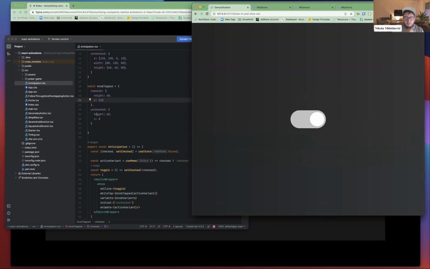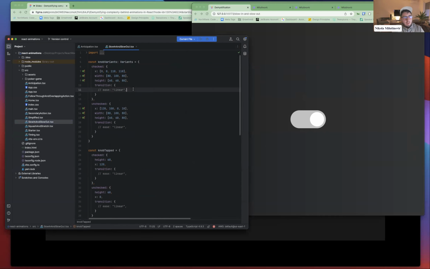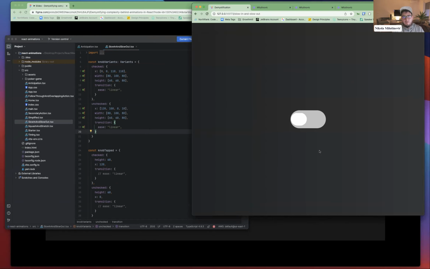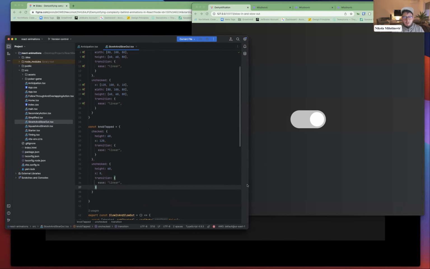I think we already kind of covered the slow in and slow out thing, but we can see how it actually goes. So if we have this particular thing, I need to turn on easing here as well, just to make my point. It is the motion of me actually clicking on it and it going here.